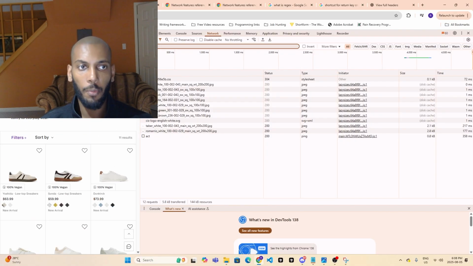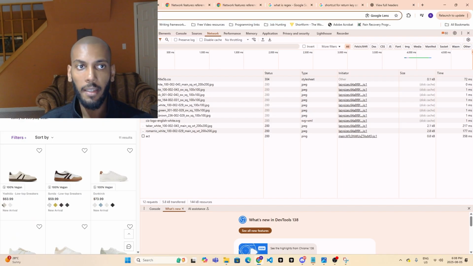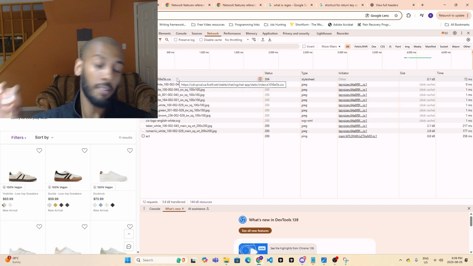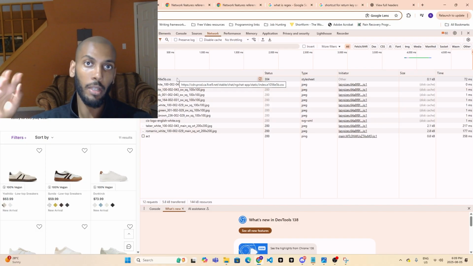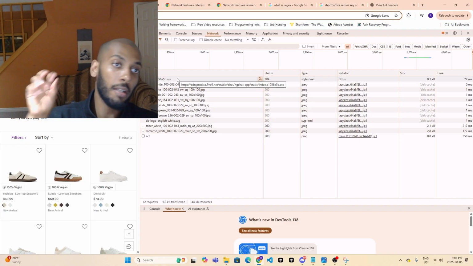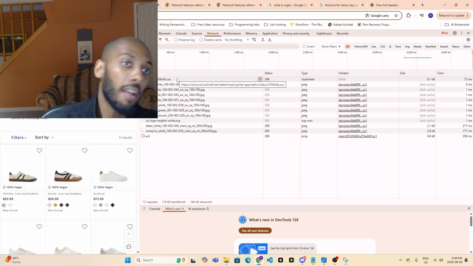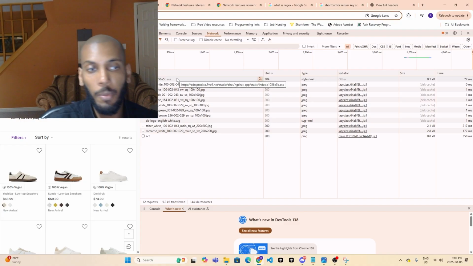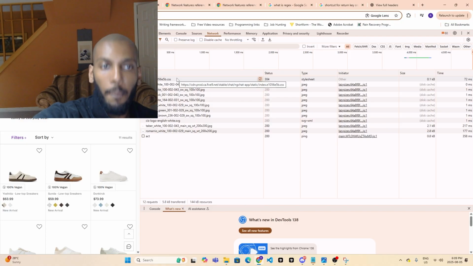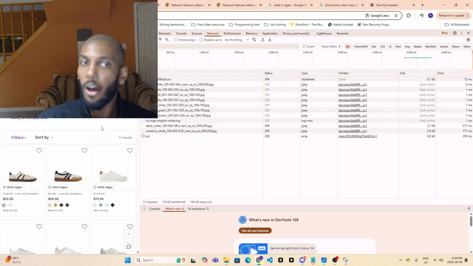When my computer goes to this URL, it makes a request to the backend to say, hey, I'm calling this URL. Can you get the data for me in the backend? And then the server says, okay, we're going to get that data. We got that data for you. Now we're going to put it into your computer, and this is how it's being processed. This is the output that you see, right?